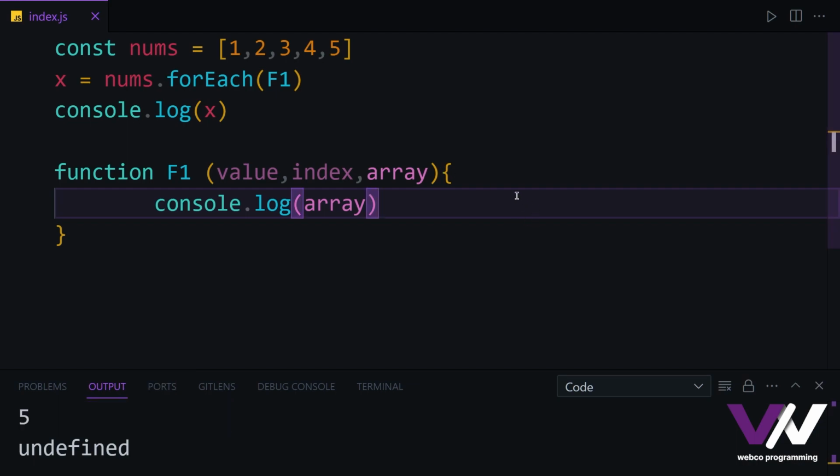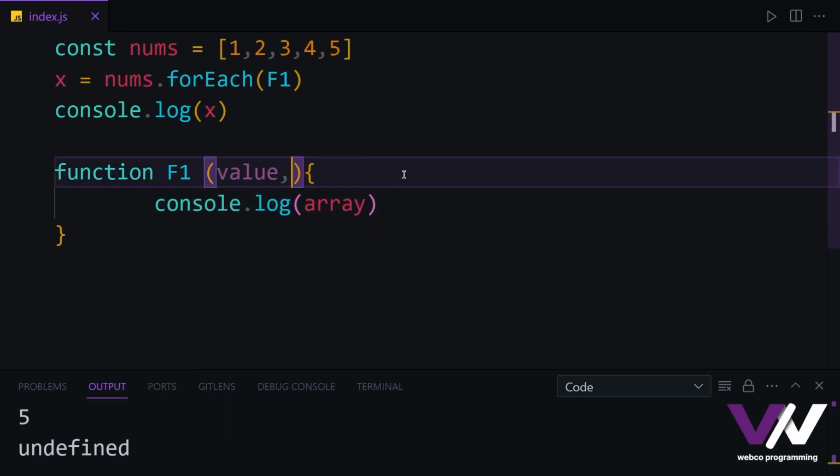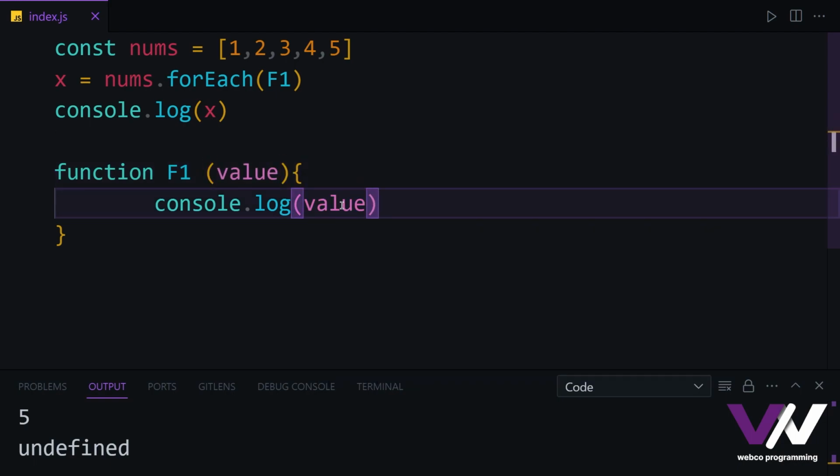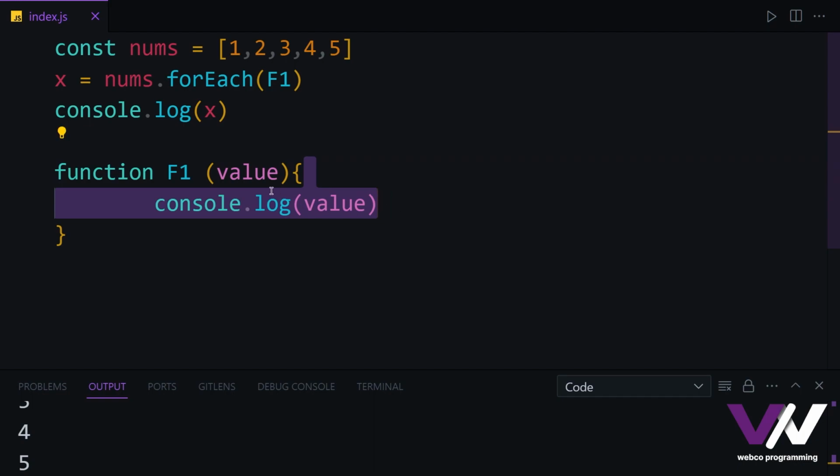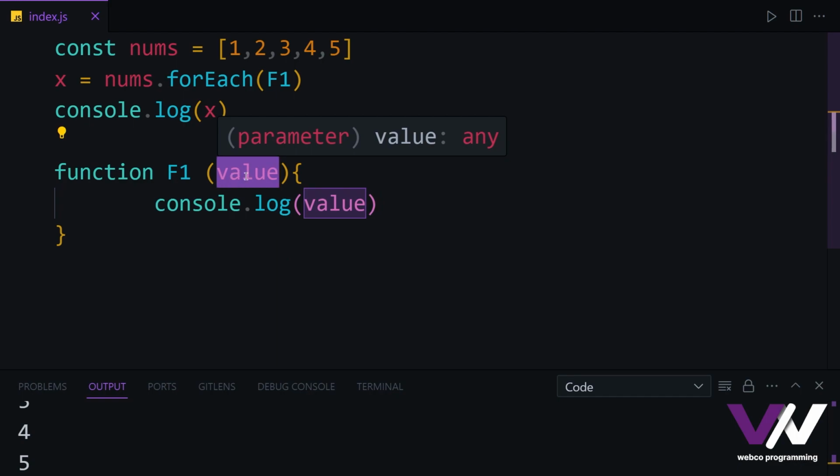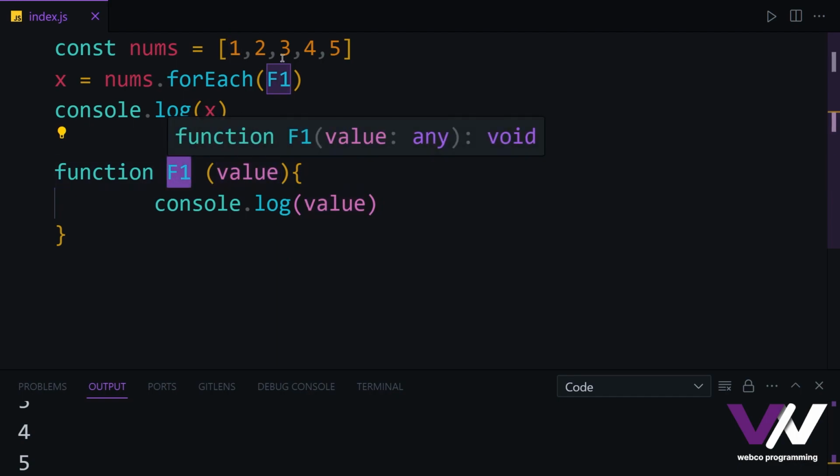If we want to use only our value, of course, we don't need these two parameters and can use only our value. But pay attention that if we want to use our index or our array inside of our function code, we need to pass those to our function and pass our function to this forEach method.